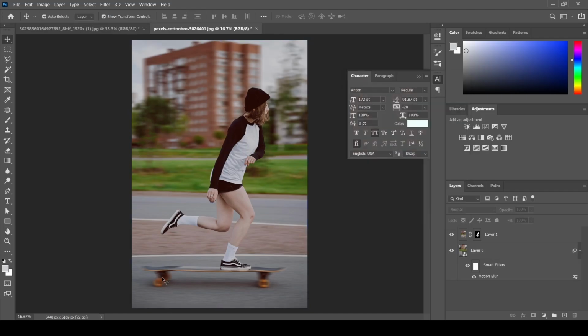As you can see, the motion is affecting the background without touching my subject, and we also have the effect affecting the wheel of the skateboard, which is quite perfect for me to depict motion. So that's how you get this. So if there's anything confusing, just leave a comment in the comment section below. I'm going to attend to you.